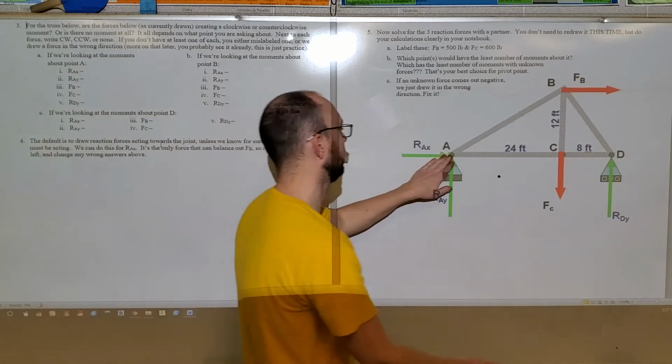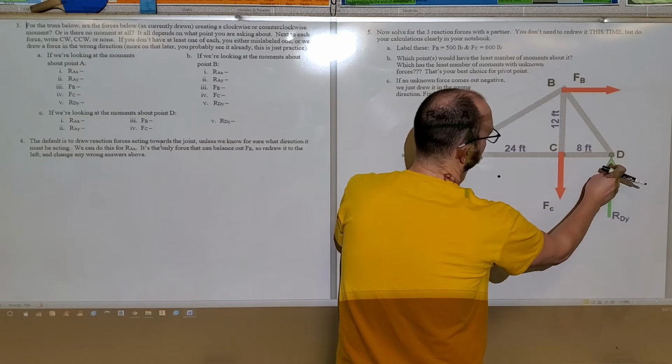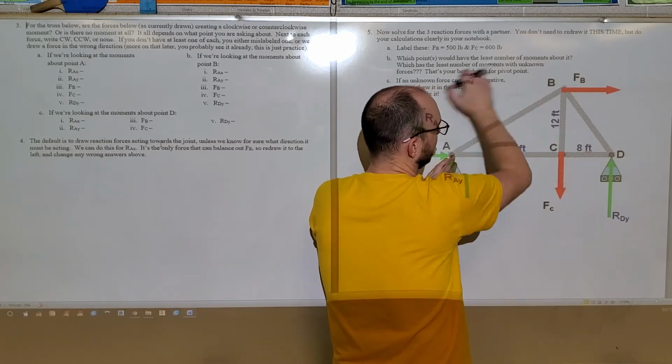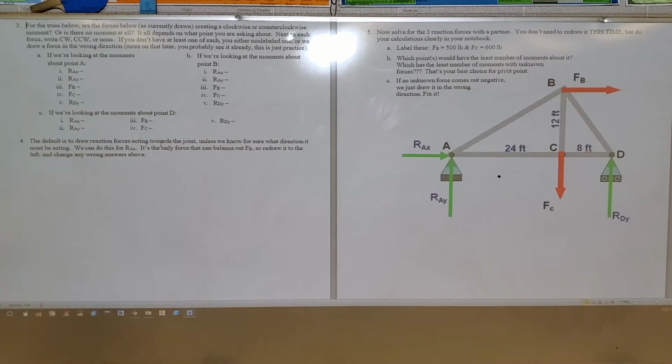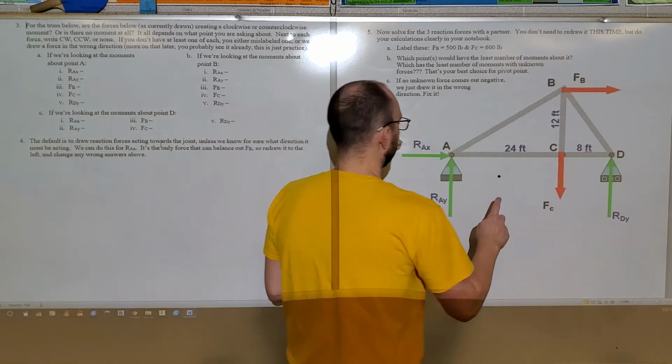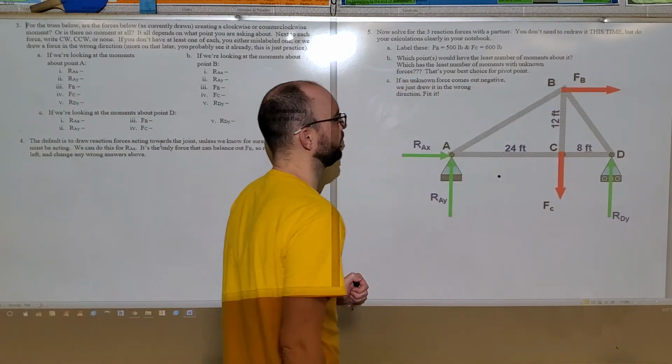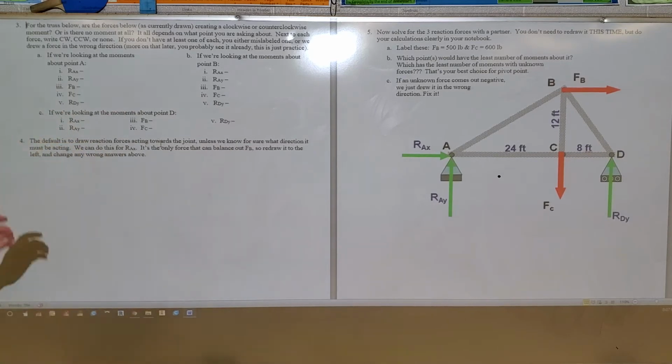So say A, leave the pin there, but we remove this roller, we just let it rotate freely. Which way would each of these turn it? That can depend on, it could be clockwise for one point, it could be counterclockwise for another point. But let's say this point especially, B, FB, is the one that throws most people off. So that's why I added this section.